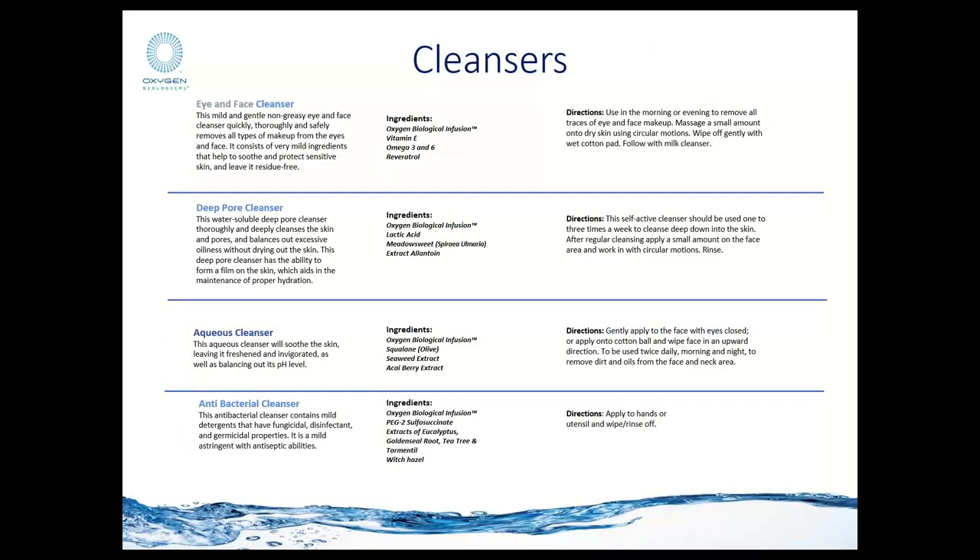I'm not going to be reviewing every single product today. I chose a selection of our more popular products — I monitor very closely what sells and what our consumers want. These products I selected are probably among the ones that everybody will repurchase on a regular basis and use in a variety of different treatment settings. My goal today is to introduce them from a professional perspective rather than retail. There is a huge retail component, but a lot of them will also be pro products only, and I will outline those when we get to them.